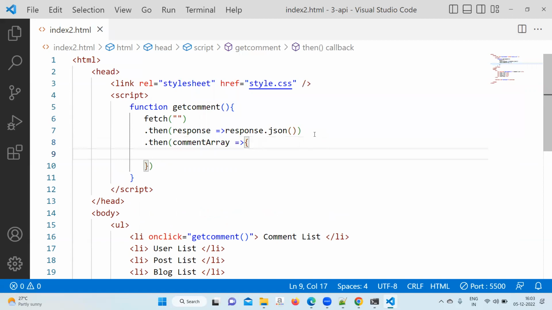In the previous example, if you remember, instead of JSON, you wrote the text function. Yes, the text function, because your home file was returning the data in text format. But now the URL we are going to call will give us the data in the form of JSON. So in that case, we have to use not the text function but the JSON function, so that it will convert from JSON to an array object.